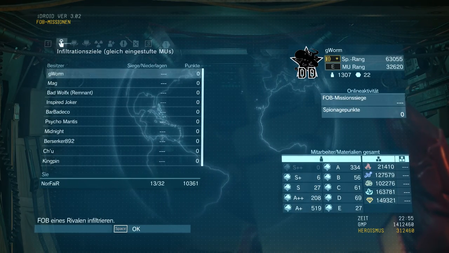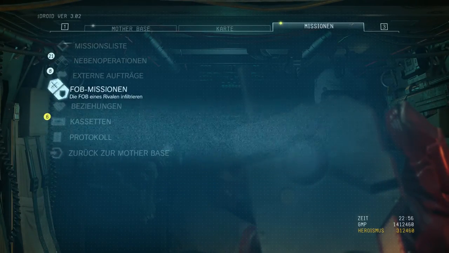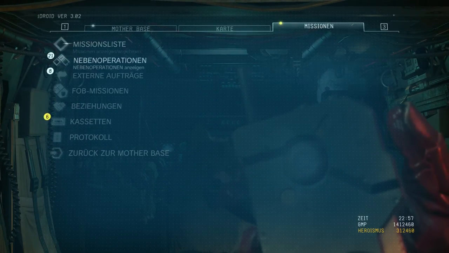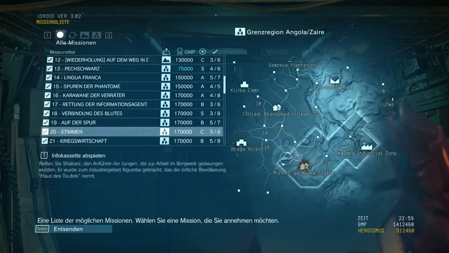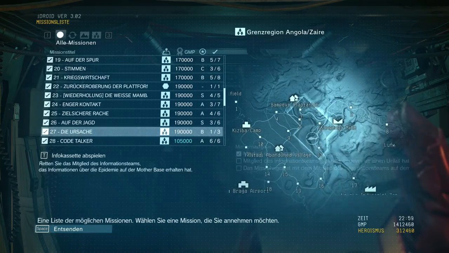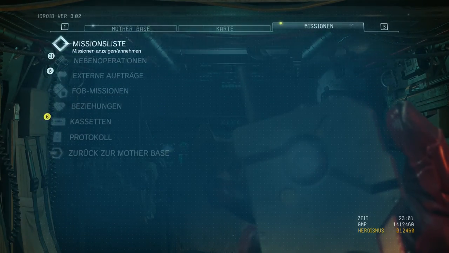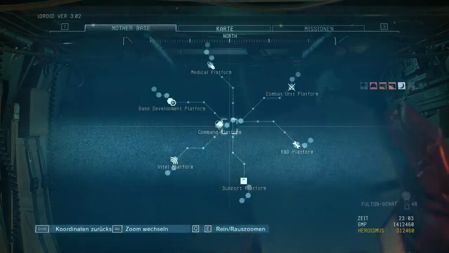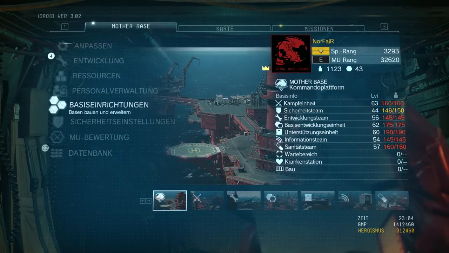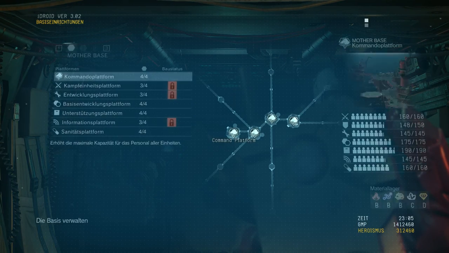So first you need to play from the beginning. You just need to do mission number 25. I guess it was, let me see, yeah, here, 22. So you will unlock the opportunity to build your own FOB. And if you want to build one, you go to this point, base development, I guess it's in English.